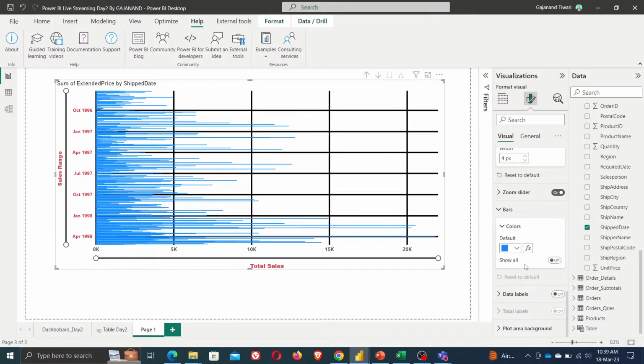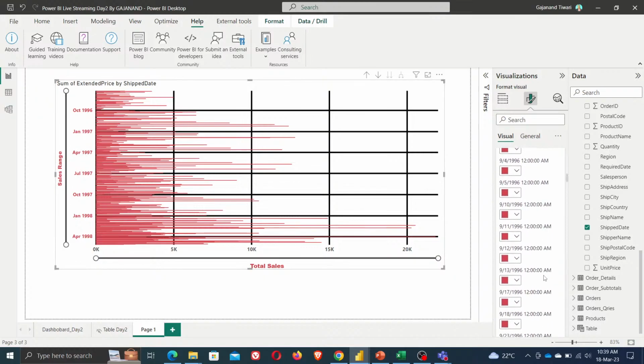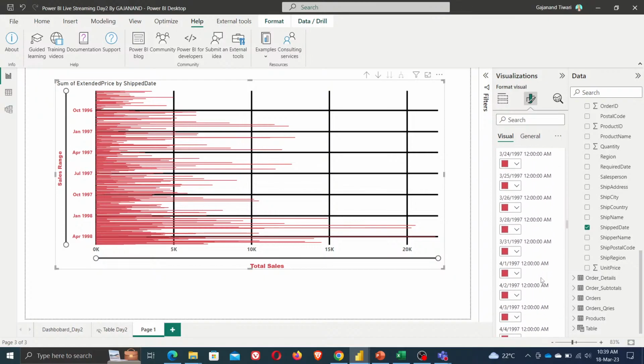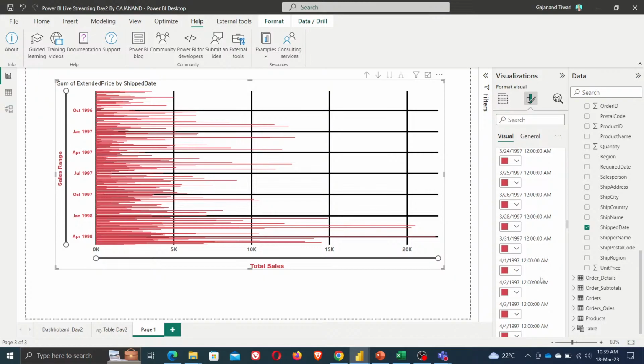Now I wanted to change the color. So by default you can change the color, don't worry. But if you are looking for changes for each category, then definitely show all. Click on show all, and it has many categories. You can change the data as per your need. See this, each date has a category. If you wanted to give any specification, I can do that, but it's not possible if you have 10,000 possibilities, we cannot add that. So this is why I'm showing this option, that if you need it, then you can do that. Otherwise you won't have to do that.